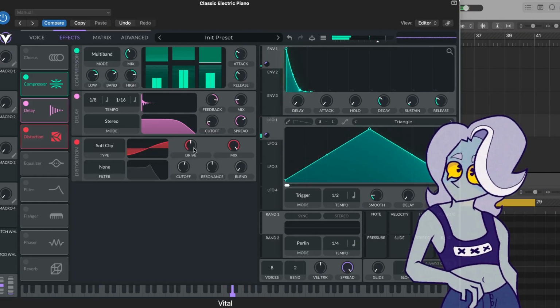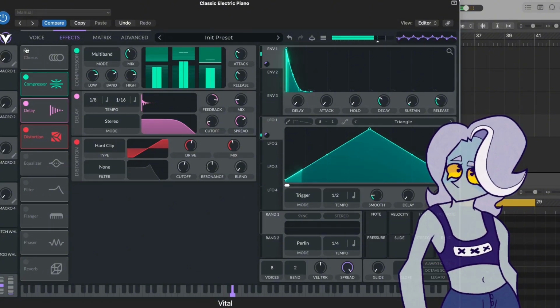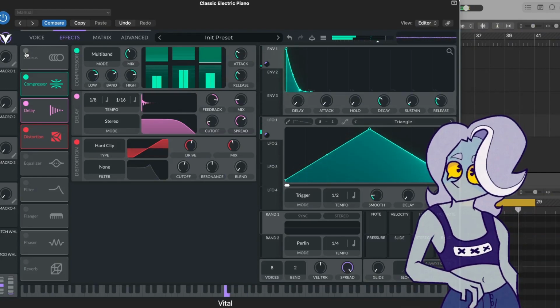As for distortion, we're going to want, for a filter, none, and I'm going to put a hard clip here, but then turn down the mixing. And then we're going to put up chorus, which is just above compressor.